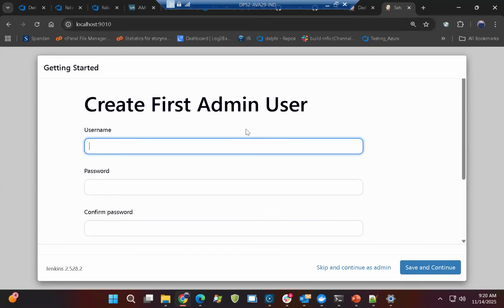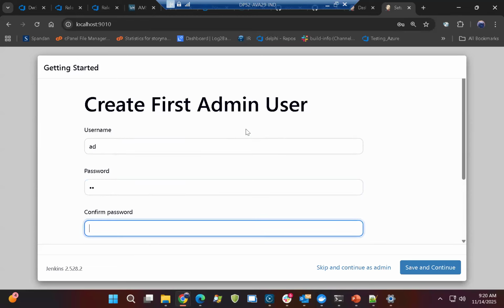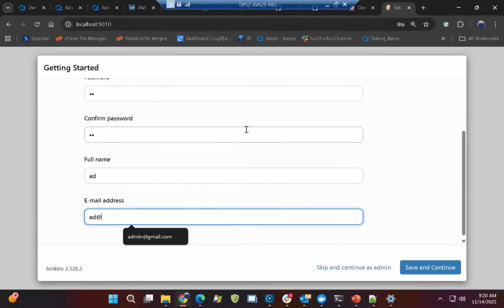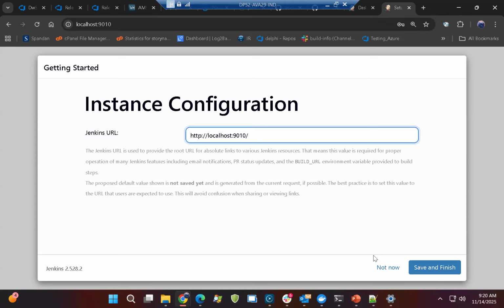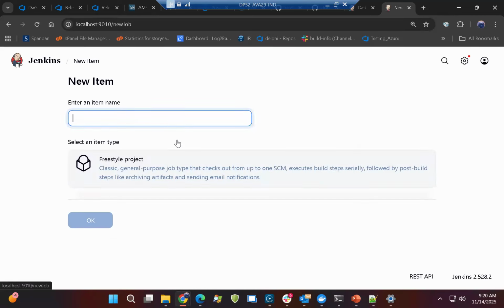So suppose I'll do AD. Instead of admin, I'll do AD, AD, AD, AD. Or you can simply skip and continue as admin. Don't do anything. Finish. Start using the Jenkins. Create a job.